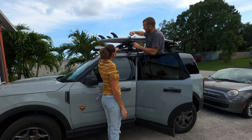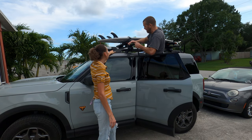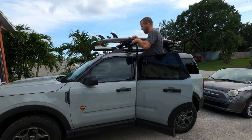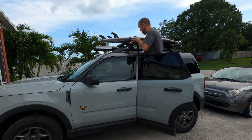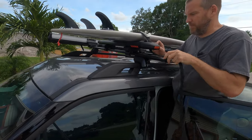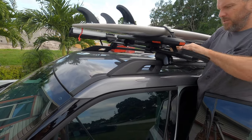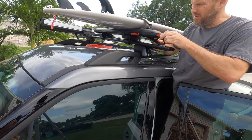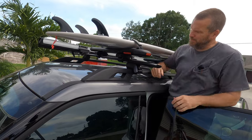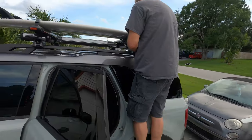Now, you do have these little rubber tabs right here to basically hold the surfboard from getting messed up. Pull it, and there you go. So with the excess, just tuck the excess in the bottom of it. There you go. Do the back side. Probably a little bit easier since I'm standing on top of this.